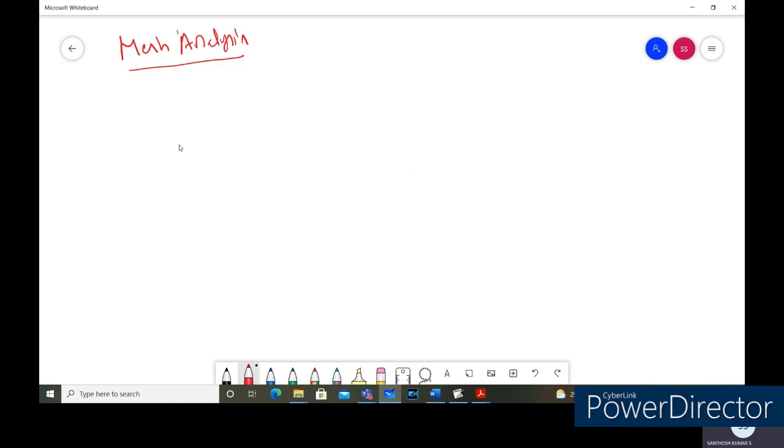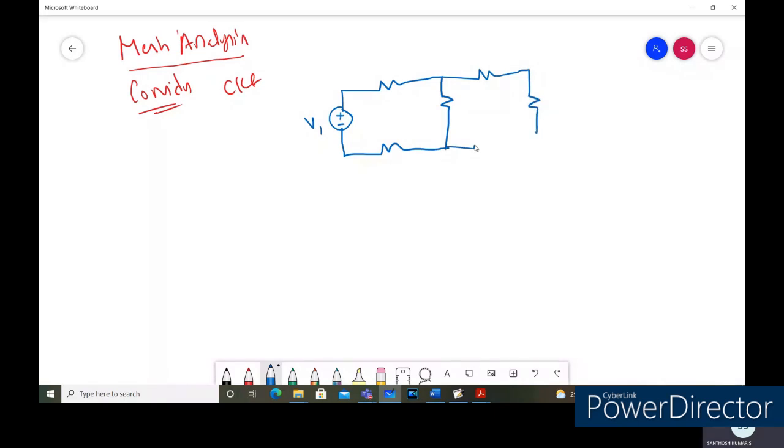In order to do that, we are going to consider the simplest network. Let us consider this circuit, which consists of many voltage and current sources. I'm going to consider a DC network with V1. We have the other part of the network, where another kind of voltage or current source will be considered.